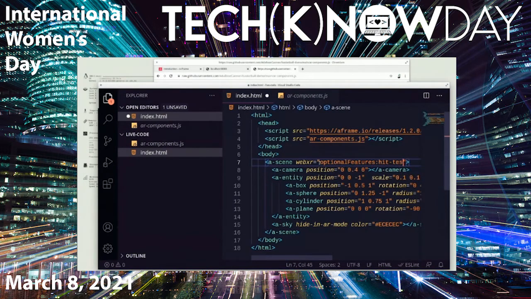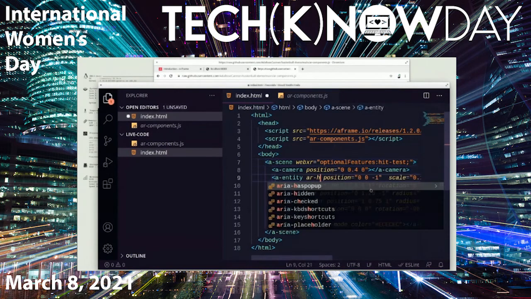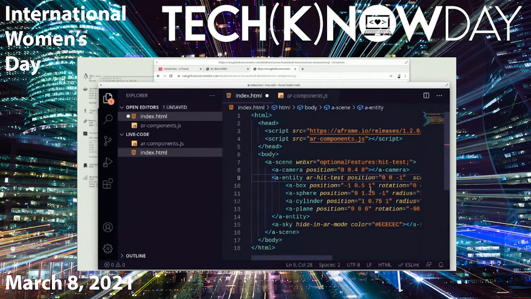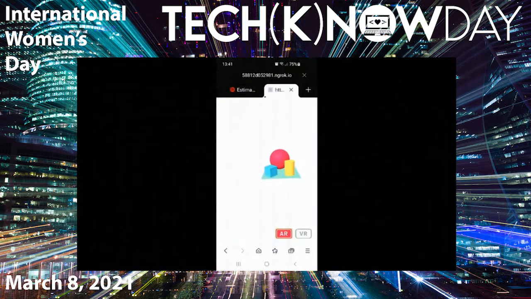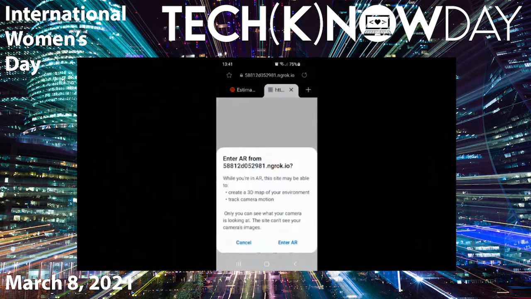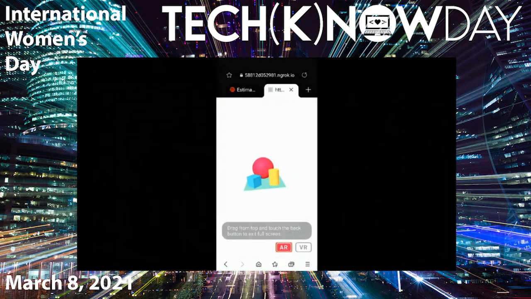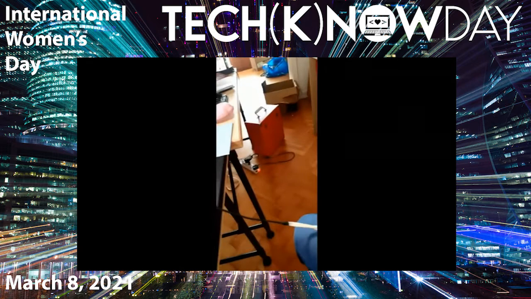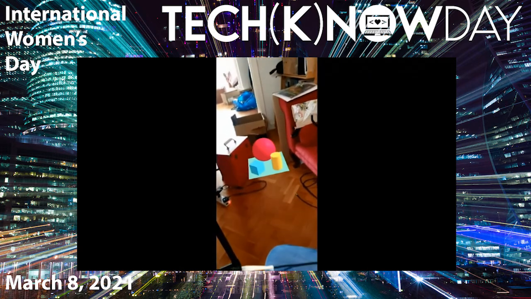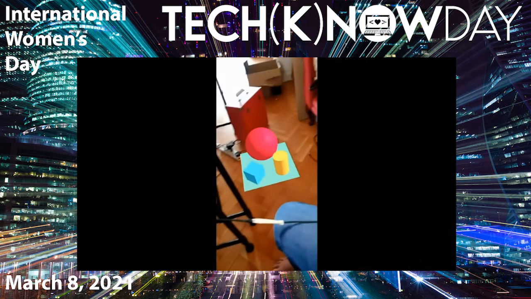To use this feature, we will use the other component provided by the library, which is ar-hit-test. This component is designed to cast hit test rays out of any input device it finds, and if it can't find any, it will just use the viewer position, so it fires one out of wherever you're looking, through the middle of the screen. This progressive enhancement behavior means that it should work reliably on whatever devices come along, whether it's a handheld AR phone, a virtual reality device, or an augmented reality headset.